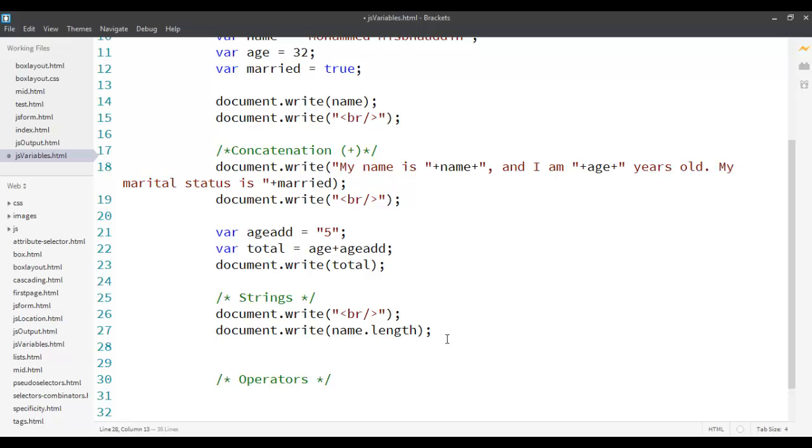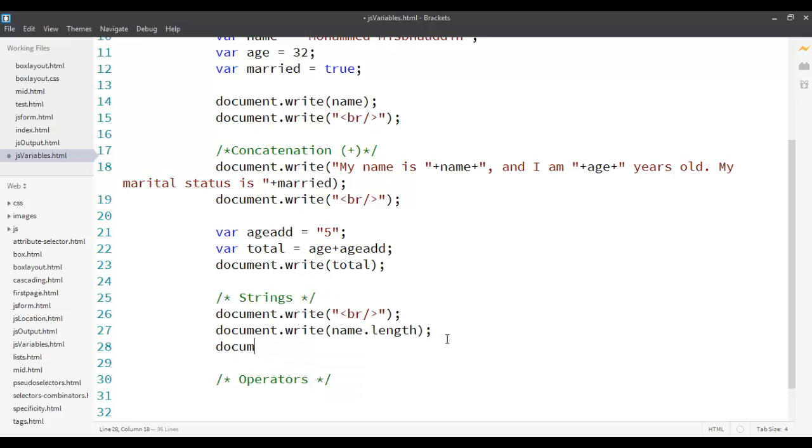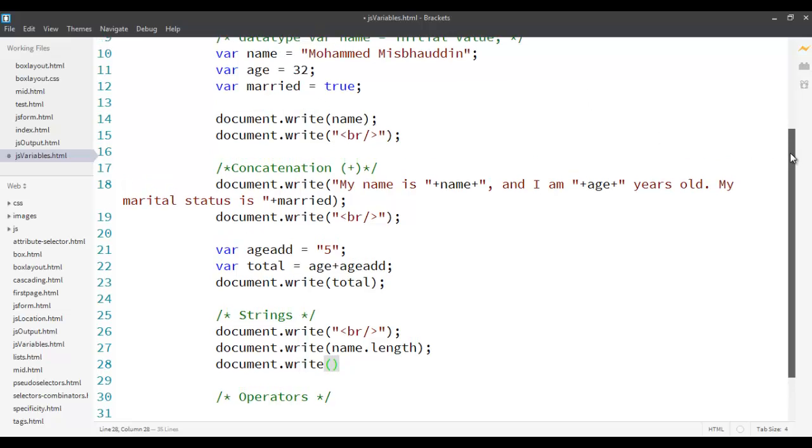The other one, which is also very popular, is substring. Let's say I'm going to say document.write, and in this case I want to have just the first name, Muhammad, displayed. So it's a substring of this.